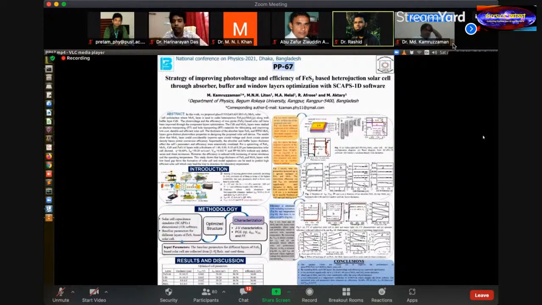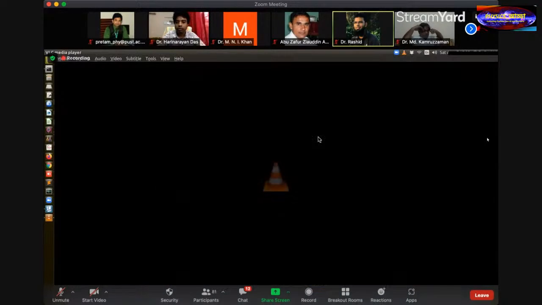From the data analysis and optimized cell parameters, we can find the efficiency of the solar cell is 36.6%. Here we can see from figures 1, 2, and 3 and some other figures, the cell performance is greatly affected by thickness of these layers, alignments, series and shunt resistance, operating temperature, short circuit current, and open circuit voltage. From the data analysis, we have found that the efficiency increased to 36.6% from the implementation of molybdenum disulfide of thickness 0.8 micrometer and iron pyrite of thickness 1.4 micrometer.